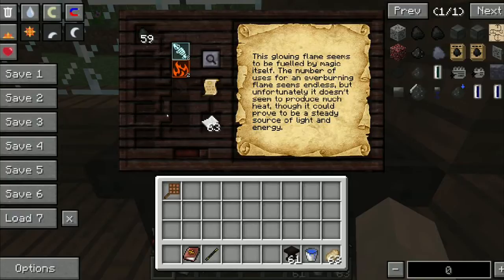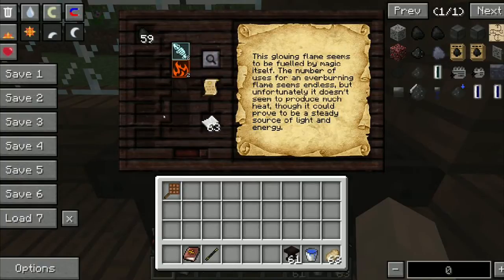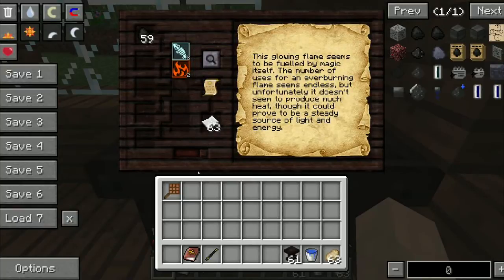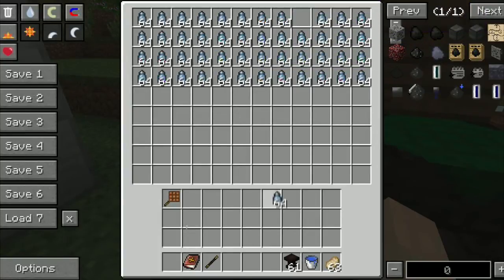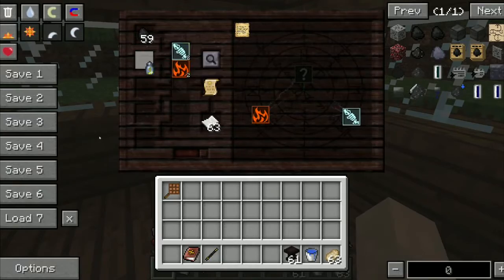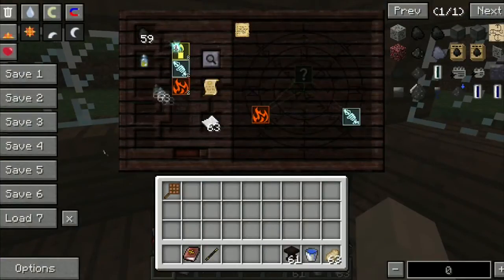The number of uses for ever-burning flame seems endless, but unfortunately, it doesn't seem to produce much heat, though it could prove to be a steady source of light and energy. Light and energy. Potentia is fire, or power, or energy. And it says it's an ever-burning flame. Ignis, which is fire. So, the other thing they have to look for is light. Now, Lux is light. Where is Lux? There's Lux. Light, brightness, day. As you can see, these are all the different types of essentia. So if I go and put in essentia here, I might need all of them, depending on the research. Ooh!